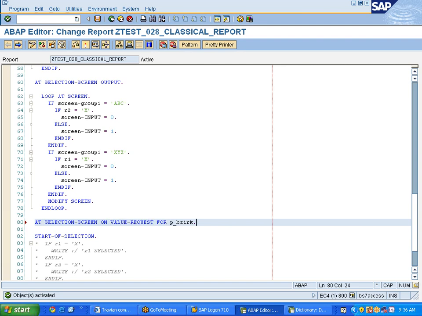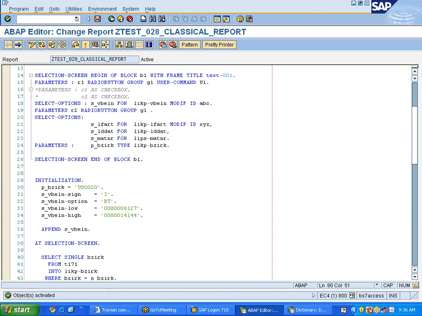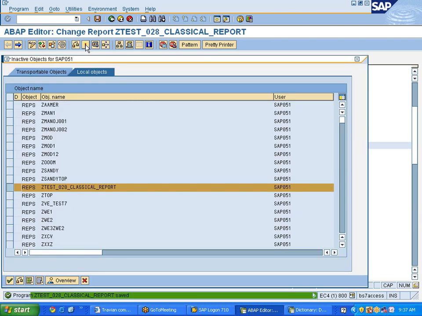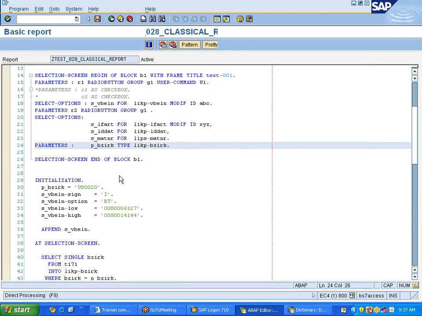Say for example, I will comment this. I'm trying to put a search help for BZIRK. Now what is this BZIRK? Let us see, it is this parameter.